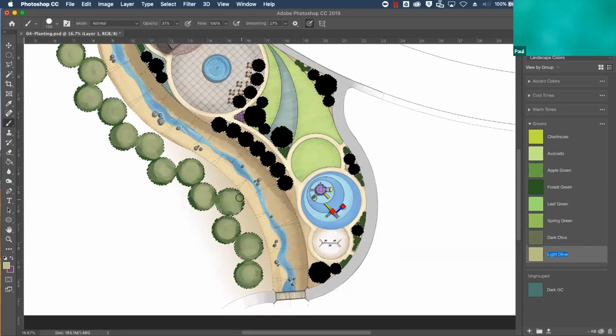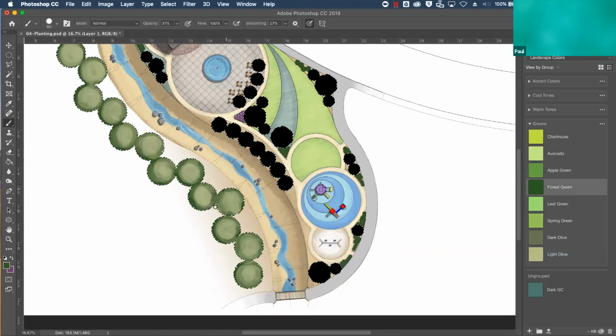Just very quickly, back to our forest green. And just kind of hit up these edges with a small brush, because there's still going to be shadow towards the bottom of the foliage.